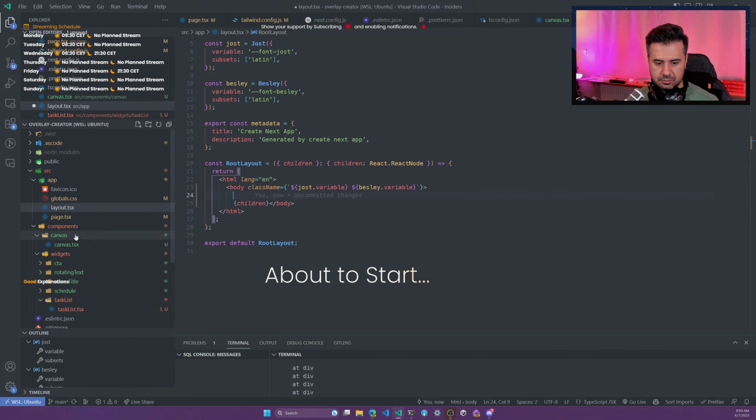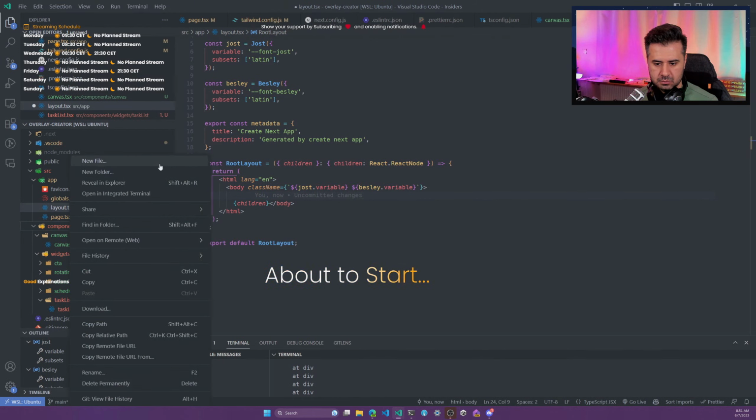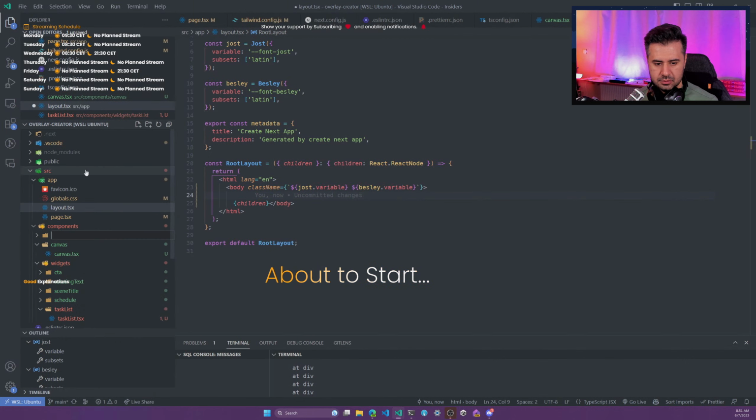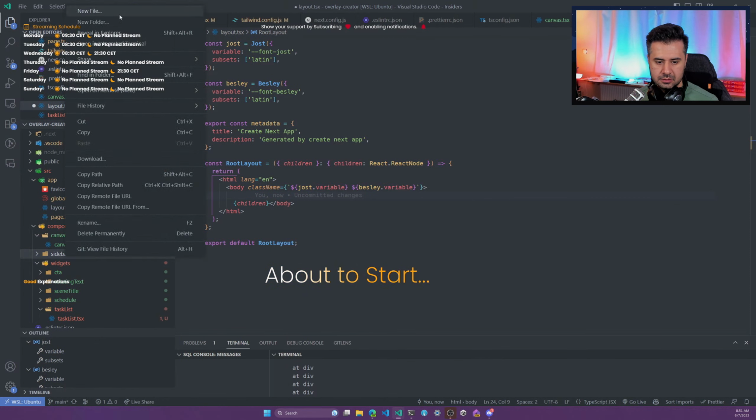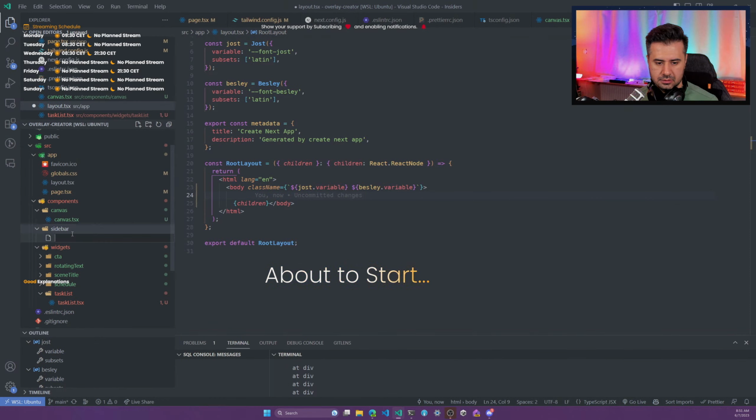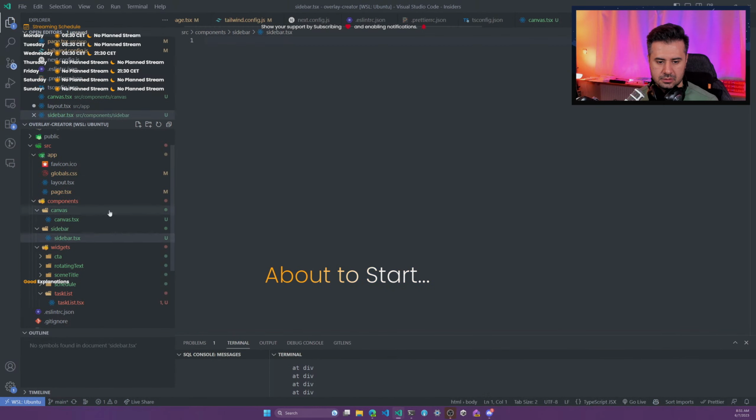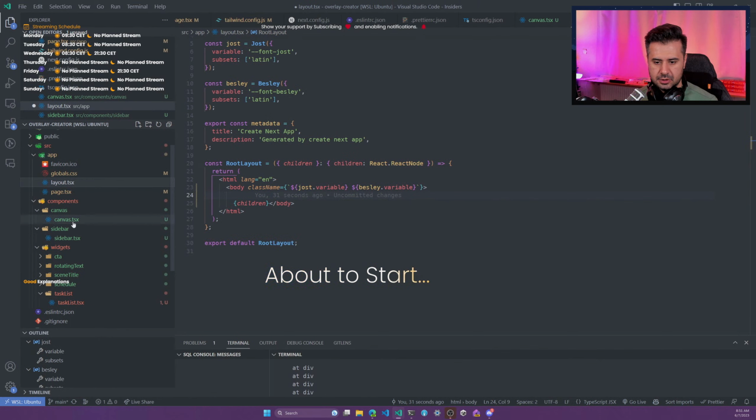So let's make the sidebar on the components.